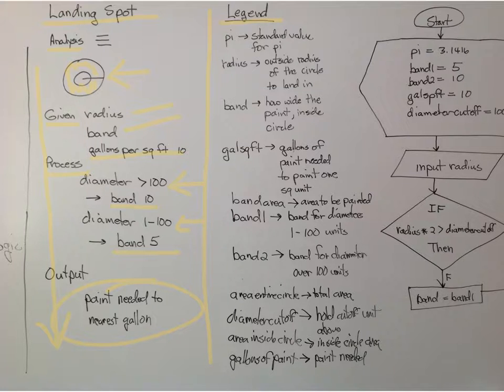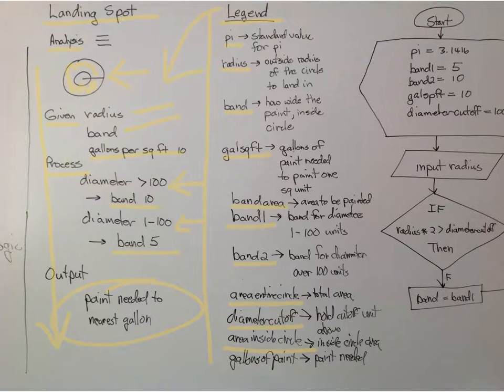Okay, the legend should not have formulas in it. All it's doing is defining what these variables are that you're going to use in the program, so somebody can make sure they understand what they are in terms of the program. So we defined them all here. I'm not going to read them all to you. We may have left one out, but I don't think so. Okay, so we defined all these items. So this legend's defining the variables we're going to use to solve the problem.